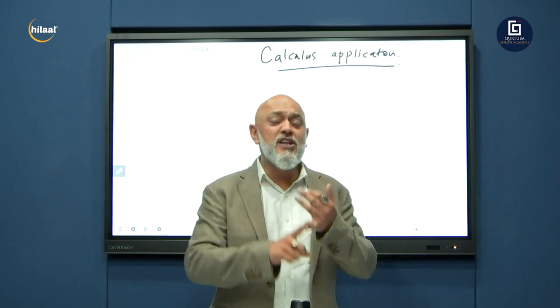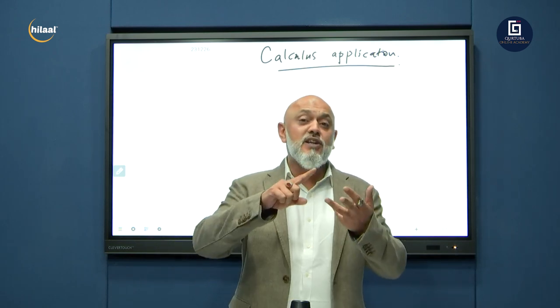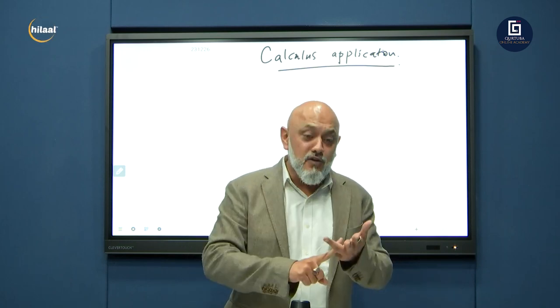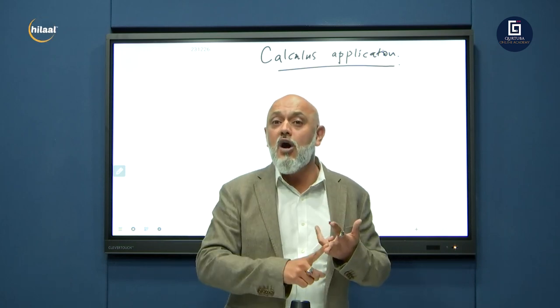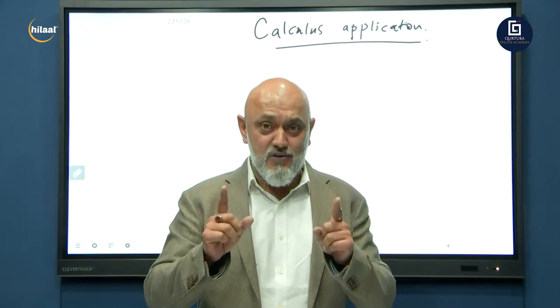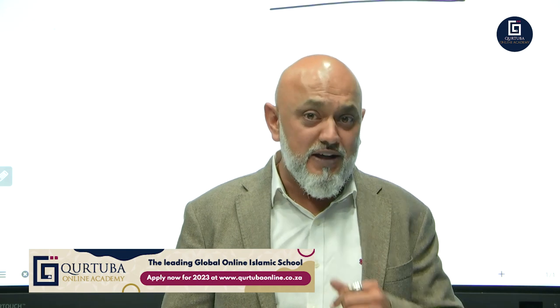Okay, guys, so we finished the entire functions. We finished the whole of sequences. We finished the whole of series. We've done sigma notation. We've done the whole of calculus, right? We're now at the last part of calculus, which is optimization. But we ended off the last show where we had to find the equation if the graph was given, the cubic function, right? Grade 12s, you know what I'm talking about, right?